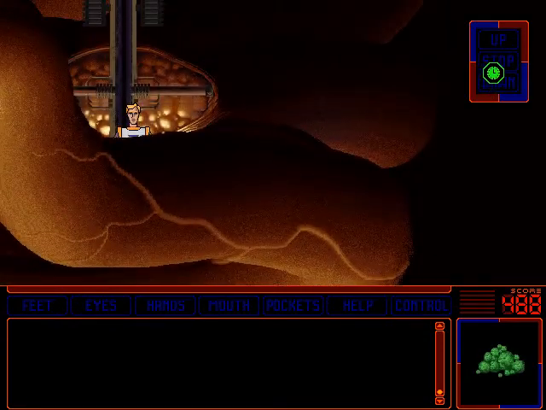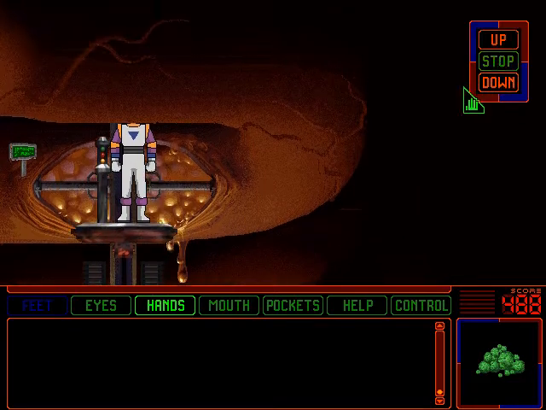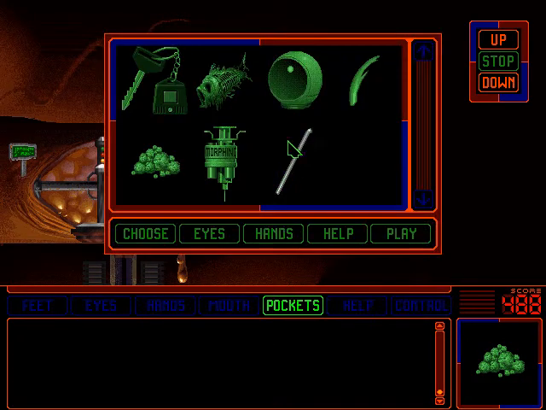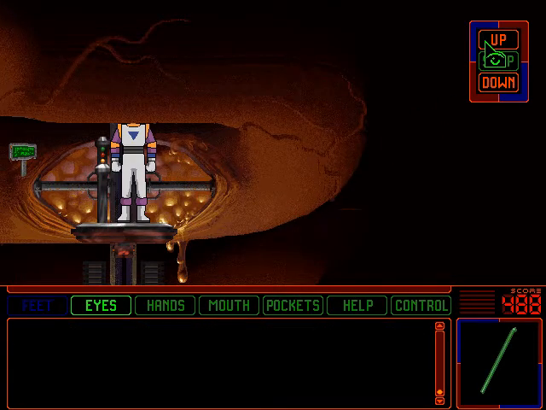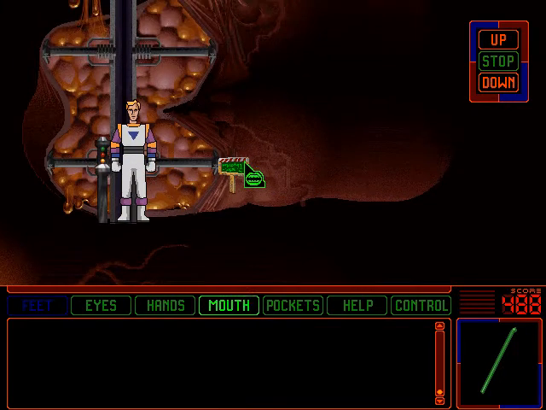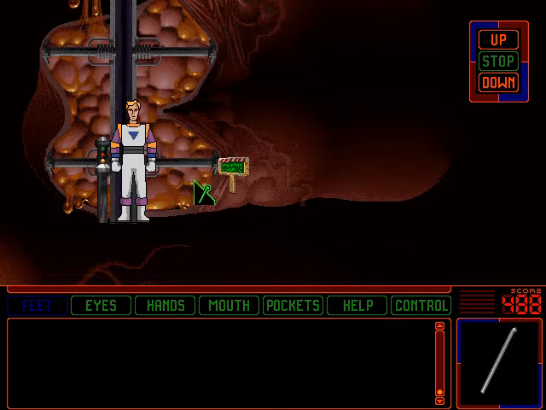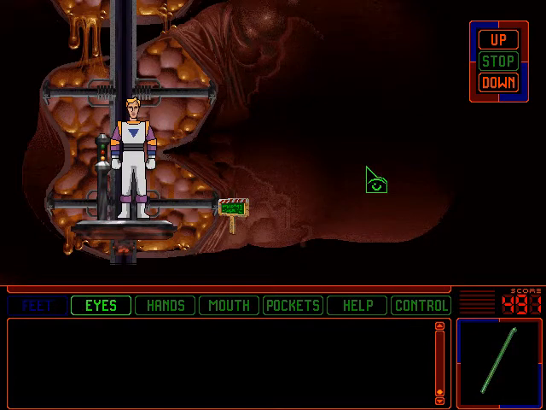Clearly, we have to do something in the shaft or they wouldn't have given us these controls. So let's see what there is around. Little signs. Oh, this is her Choice of Men Center. It looks a little odd. Indeed it is. Maybe we can poke it and make something happen. Interesting. The sign says this is Stellar's Cough Control Center. Well, a cough would help get at that debris. Well, good enough.